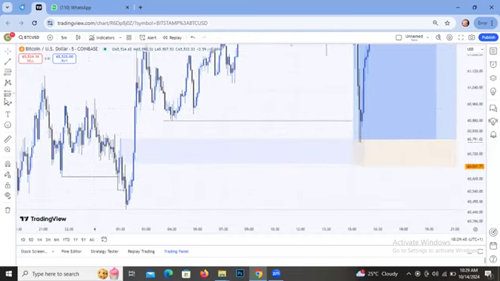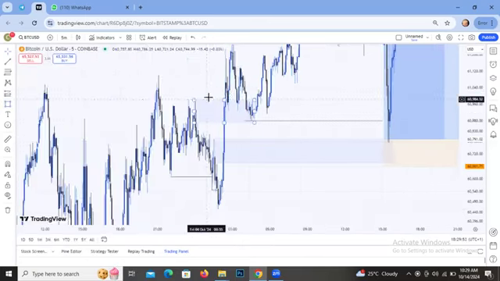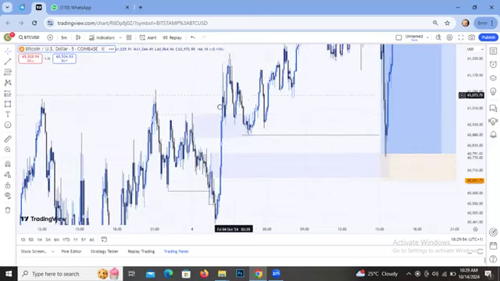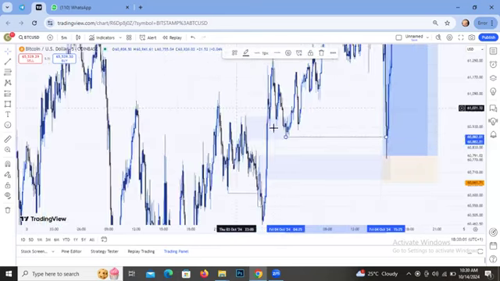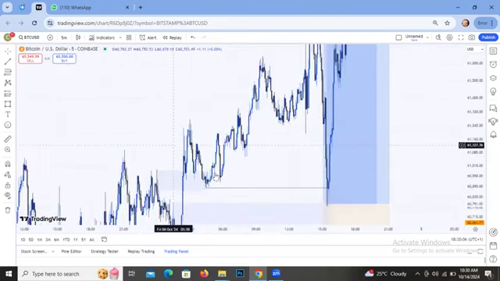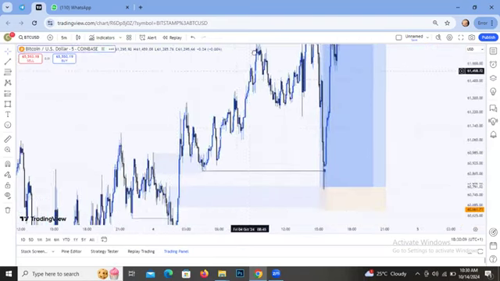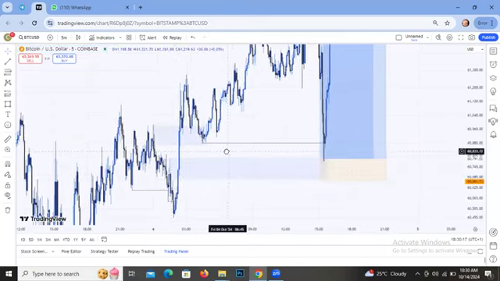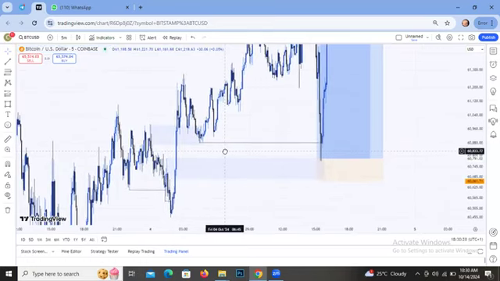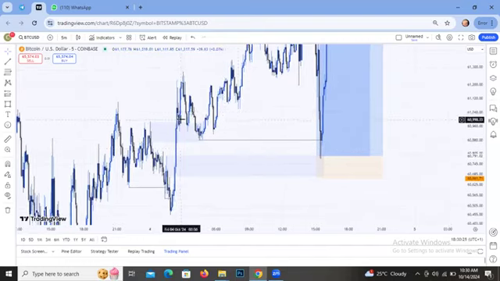Now we have another order block here. Price went up. What the market did there is that it used this order block, this last order block, and went up again. You can see the market went up, creating liquidity for our zone here to be valid. I don't know if you guys are getting me.